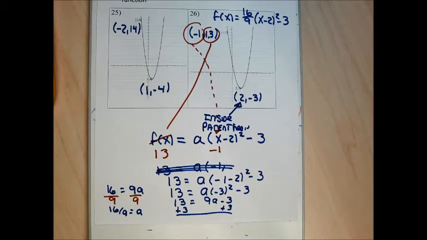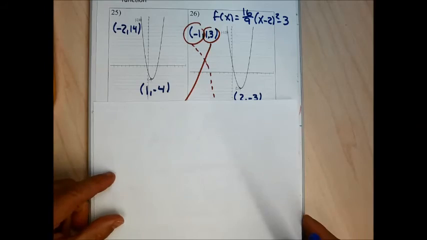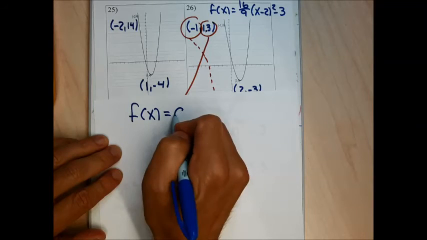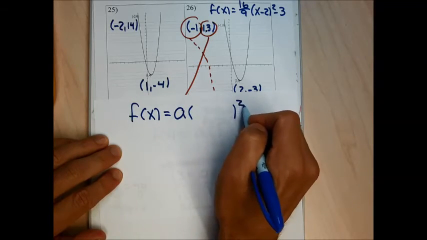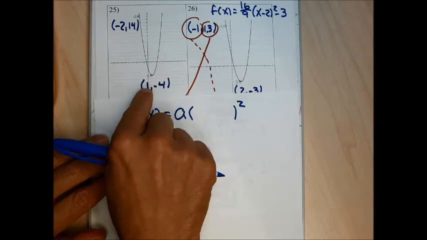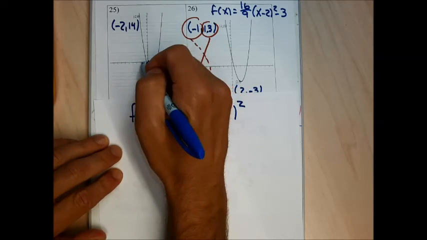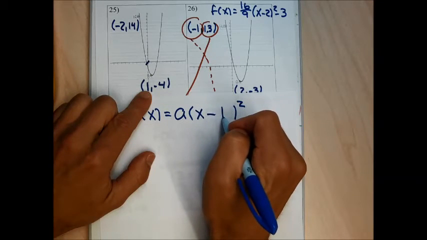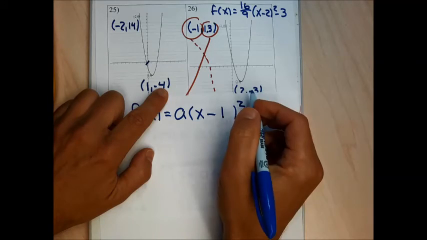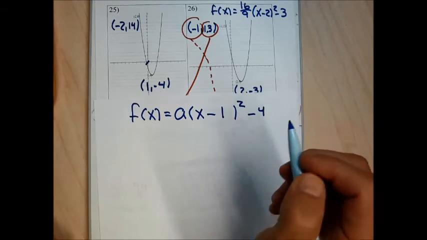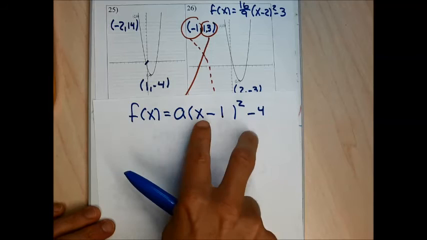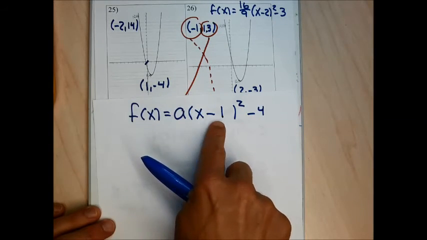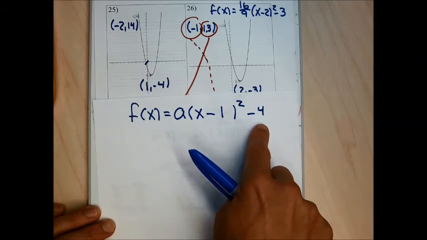So to do problem 25, I'm going to create an equation, and the equation is going to be f of x equals some number times a parentheses with an exponent of 2. Because my vertex is from the 0, 0, it's right 1 down 4. To get right 1, I'm going to need an x minus 1 in my parentheses. To get a down 4, I need a minus 4 after the parentheses. So this is going to give me a parabola that has a vertex of 1, negative 4. The minus 1 makes it go right 1. The minus 4 makes it go down 4.